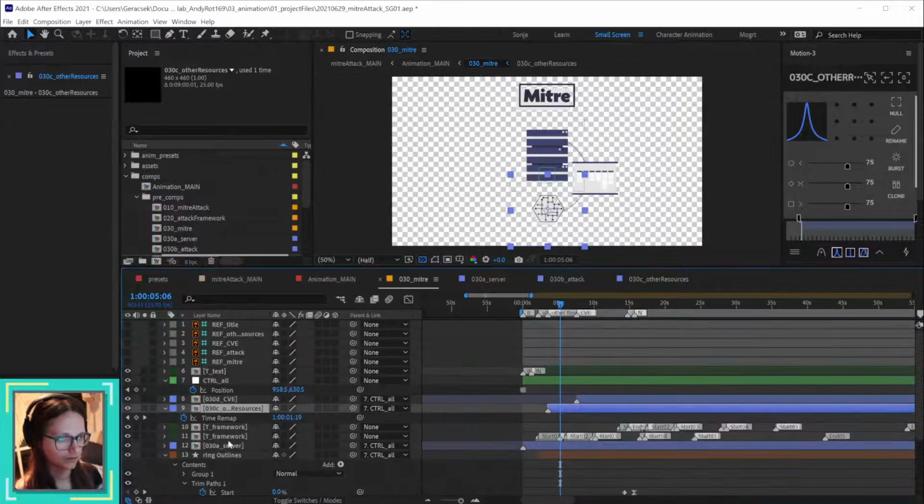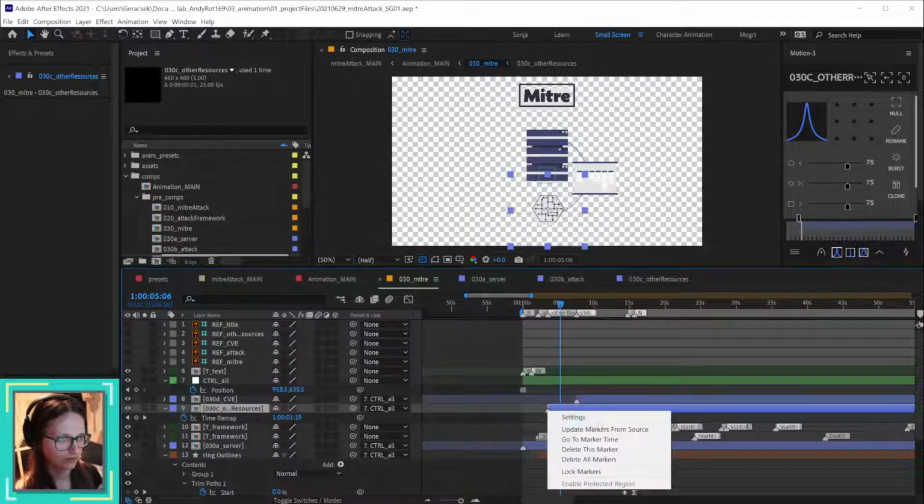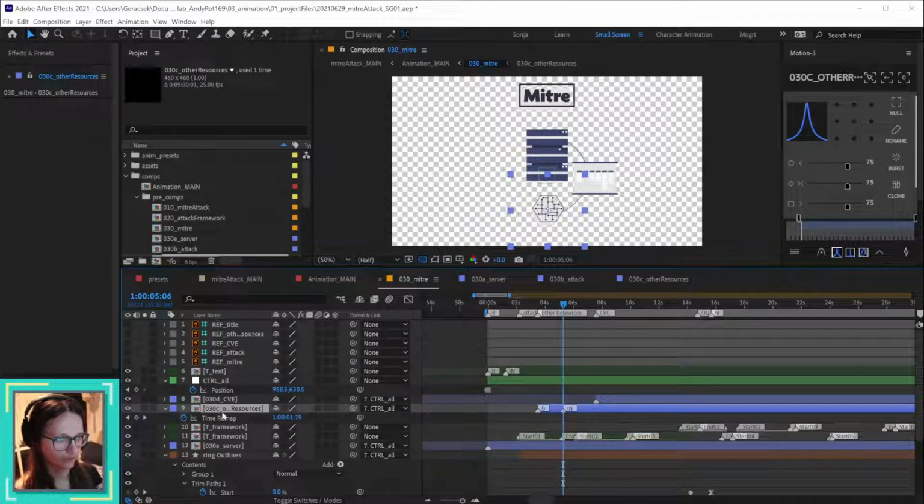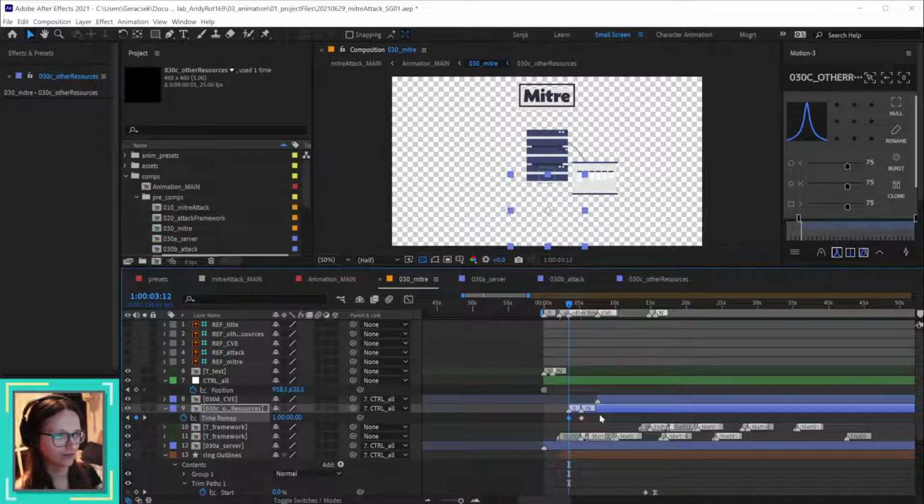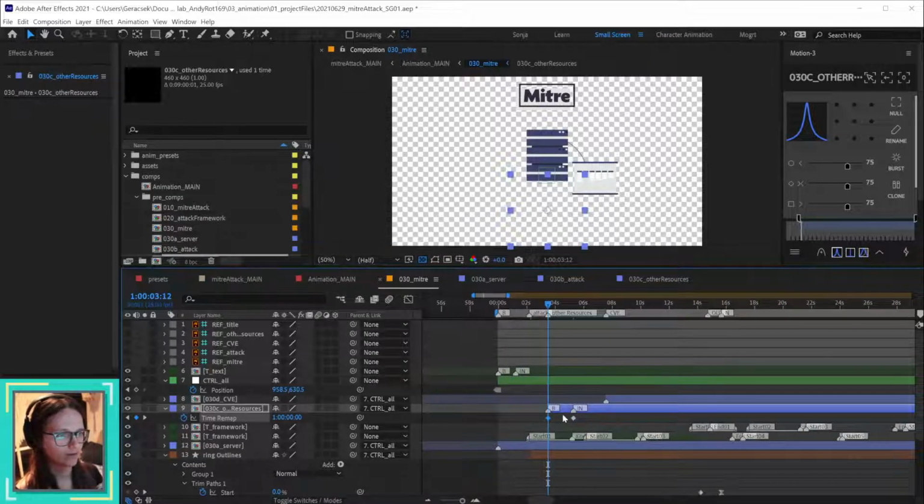And I can go back here and right click, update markers from source. I can put some keyframes here and just reverse those keyframes to play this entire scene back. And with the time remapping, I can also shrink the distance between the two keyframes and play it back faster.